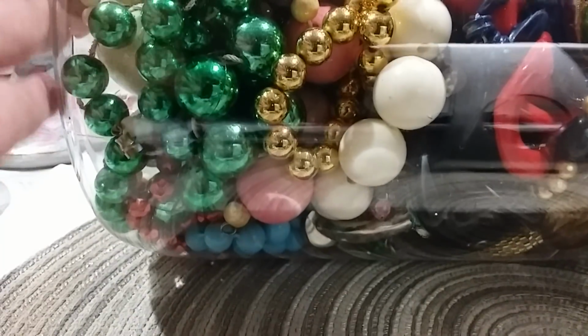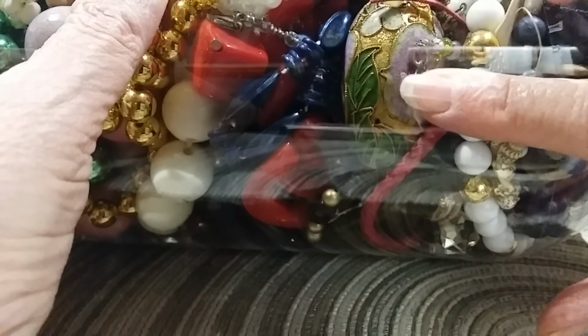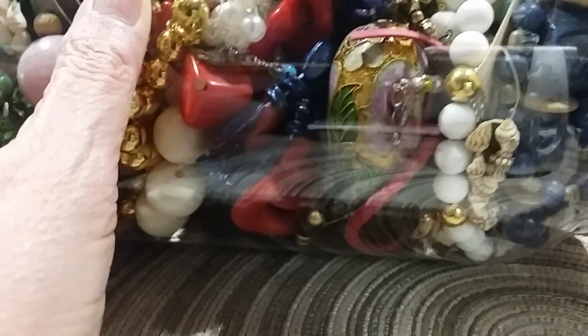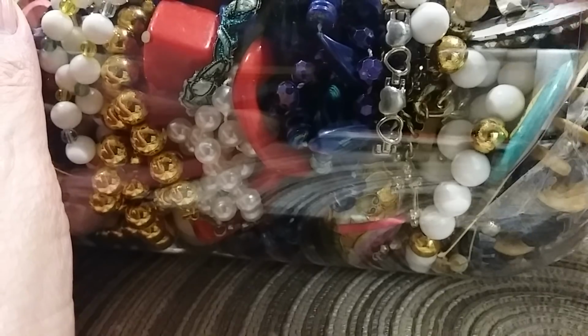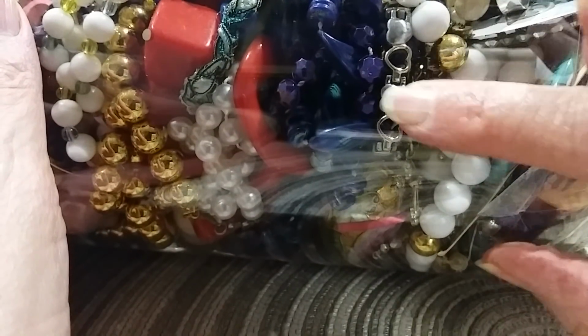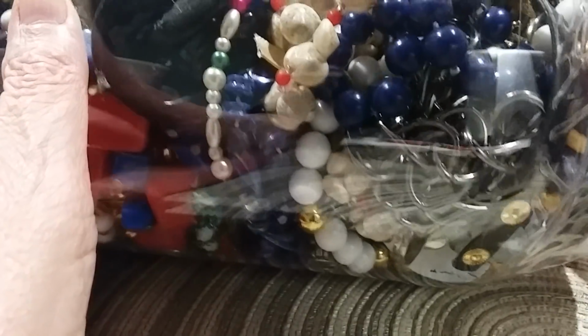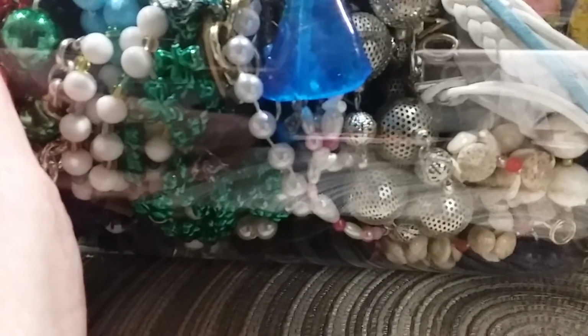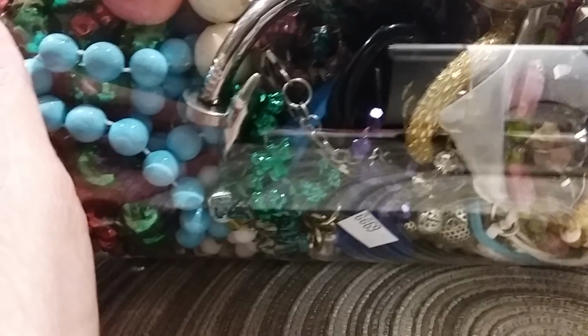It's got a lot of Mardi Gras beads. I think this right here was the reason I bought it. That cloisonné, it's a big pendant, I believe. But other than that, there wasn't a whole lot in there. Maybe this little heart necklace. Hopefully that's sterling silver, but you never can tell. There's not a whole lot otherwise, like you see in some of the big jars that everybody else gets. They seem to be a lot better than the jars that I get here in South Carolina.